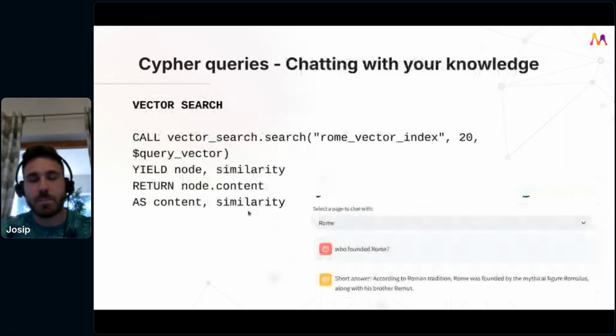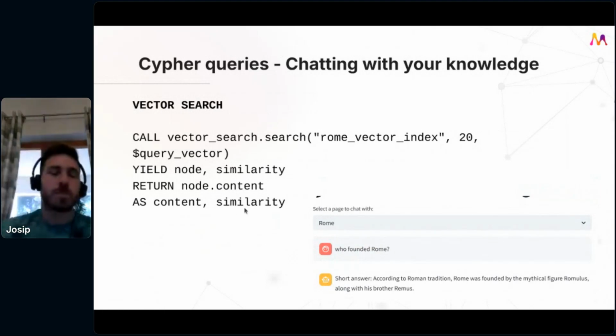And then we have the vector search. And this is the fun part actually. What's happening when you ask a question, who founded Rome? This is applied as an embedding. It's converted into a 768 element list representation of the question, and then we call the vector search, retrieve the 20 most similar documents, and then we proxy that to the LLM and say, okay, this was the question, these are the most similar documents. You'll figure out what's the answer, but don't use any external knowledge.